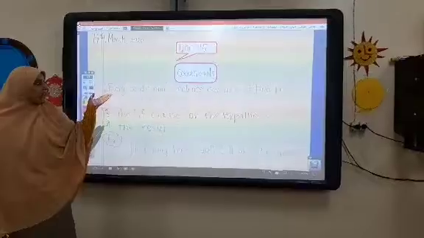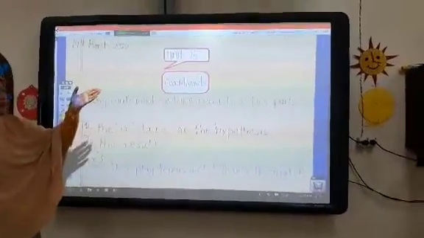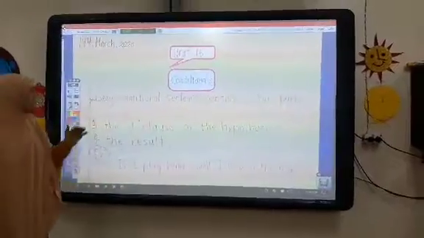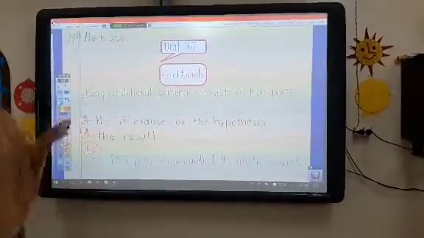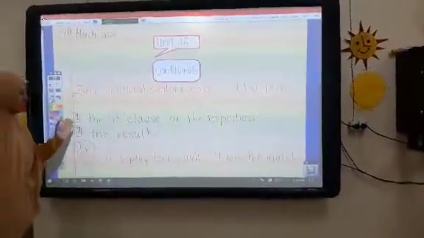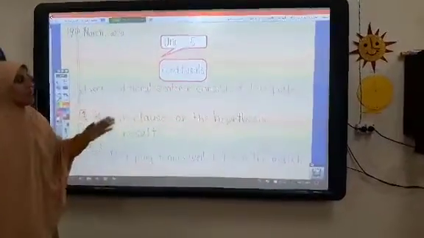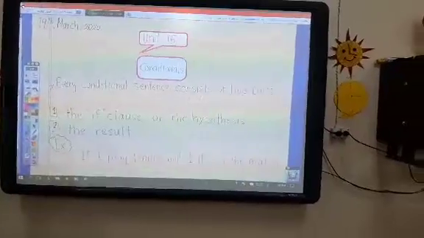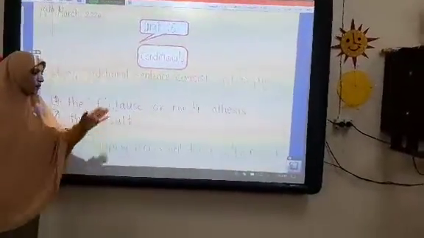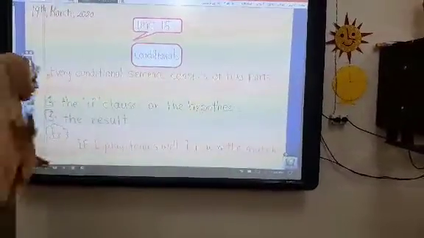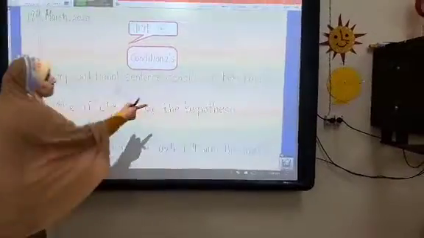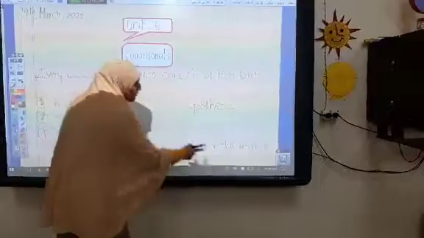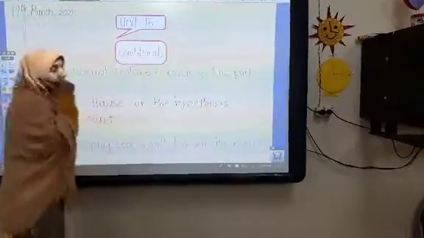Today I'm going to explain conditional sentences in Unit 15 for Prep 2. All of you should know that every conditional sentence consists of two parts. Number one, the if clause, or the hypothesis, or the condition. Number two, the result. For example, if I play tennis well, I will win the match. The first part is the hypothesis or the condition, and the second part is the result.